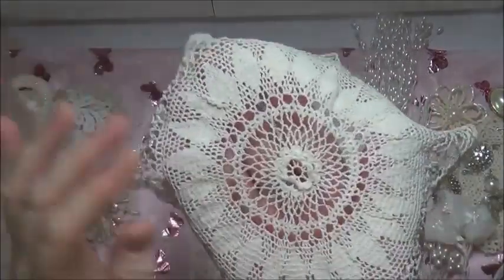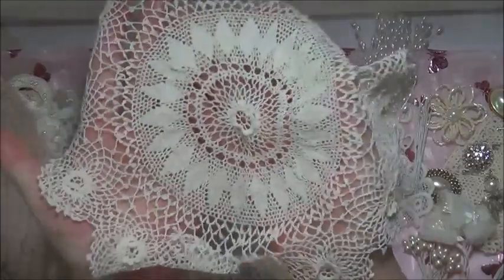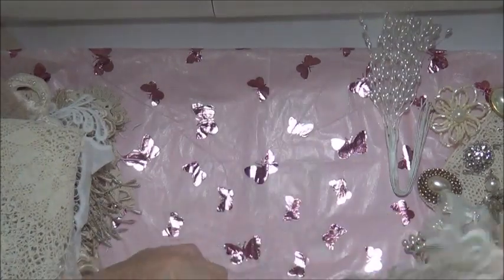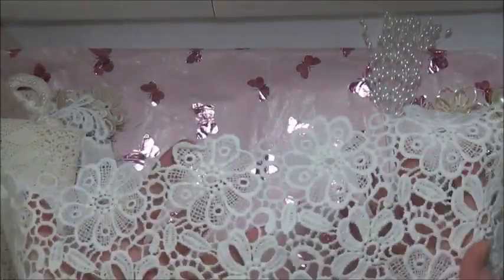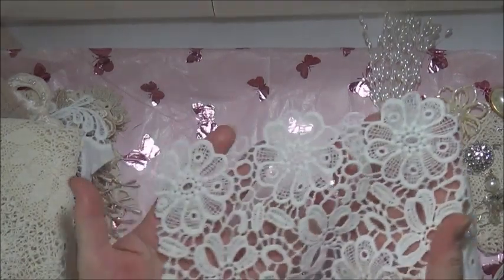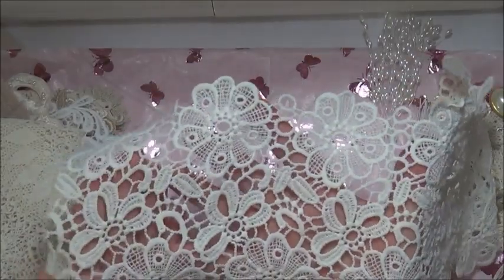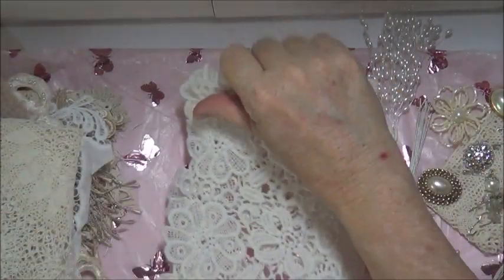With the raised centre pieces and they're all around the edge as well. Absolutely gorgeous, thank you. And then lastly we have this beautiful piece here. Look at all the pieces that can be cut out on this. Is this like a curtain piece? I don't know where you would find lace like this. It's really lovely, isn't it? It reminds me - Maggie gets a lot of these too, doesn't she? It's really lovely, thank you for sharing that with me. Thank you very much. So lovely, absolutely gorgeous.